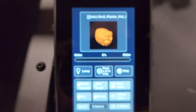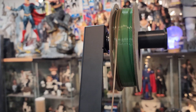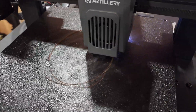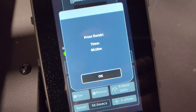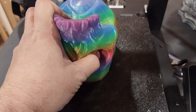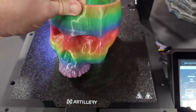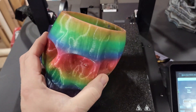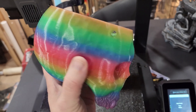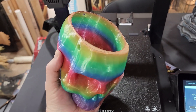Now we're going to print the skull planner — a file from Uncle Jesse that I always wanted to print. I'm going to print it in this rainbow filament I had lying around. After six hours and 28 minutes, we got this planner. That is so cool with that filament — nice design. It turned out really really cool with no supports on the interior, came out really nice.